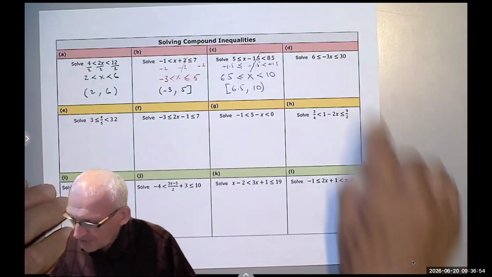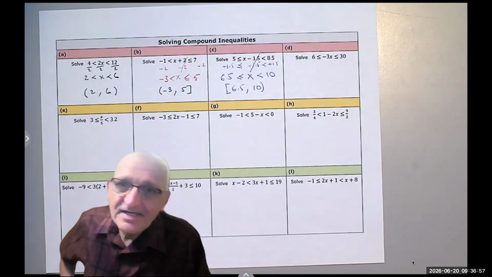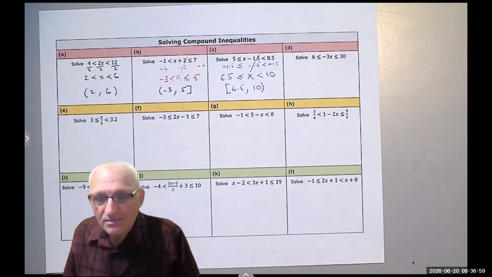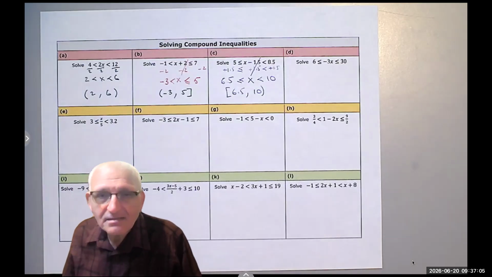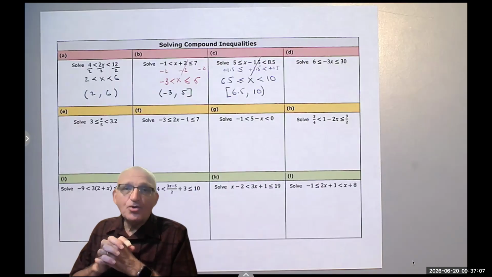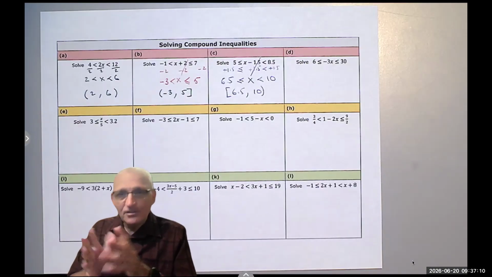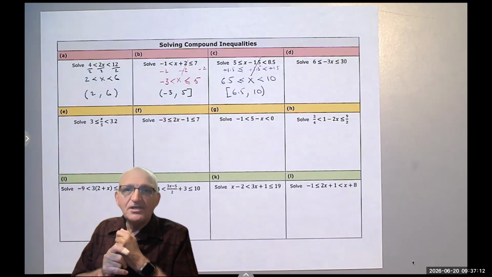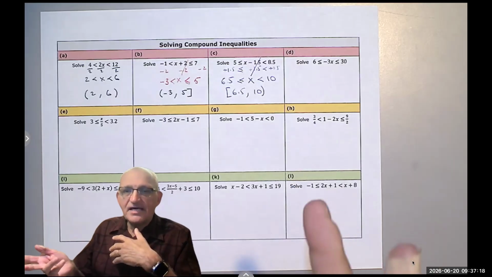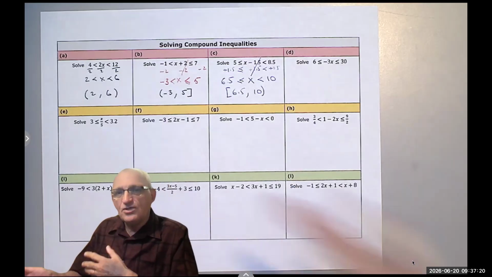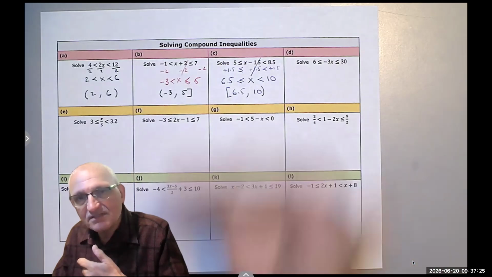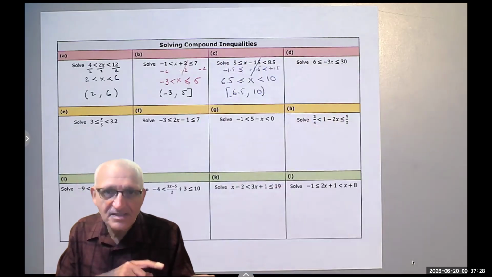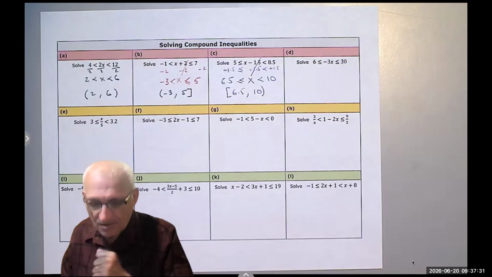And now we come to the more important thing, which is the negative value. So if x is multiplied by negative something, when you multiply or divide an inequality by a negative number, you switch the order. So if it's less than, it becomes greater than. If it's greater than or equal, it becomes less than or equal. Unless it's equal, you don't change it, of course, right? But if it's greater than or equal, less than or equal, you change the direction of the inequality.